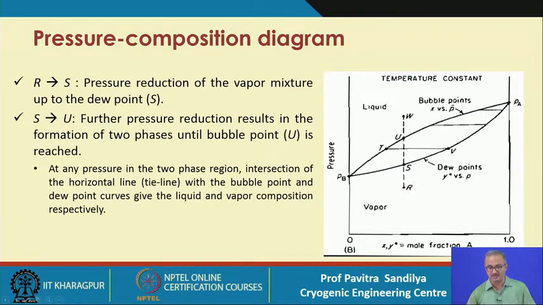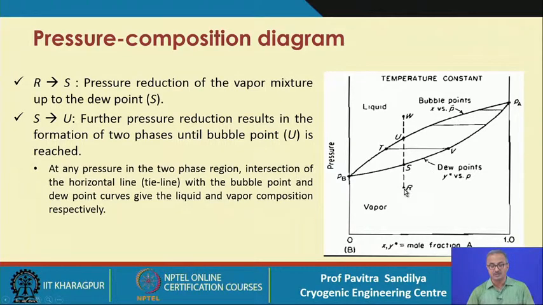Now, you can see here that we know that if you increase the pressure, a vapor will go into the liquid phase. So, to get the vapor, we need to have low pressure. Now, in this case, as I explained in my earlier lecture, here also we get these two curves, but in this case the dew point curve is at the bottom, whereas the bubble point curve is at the top.